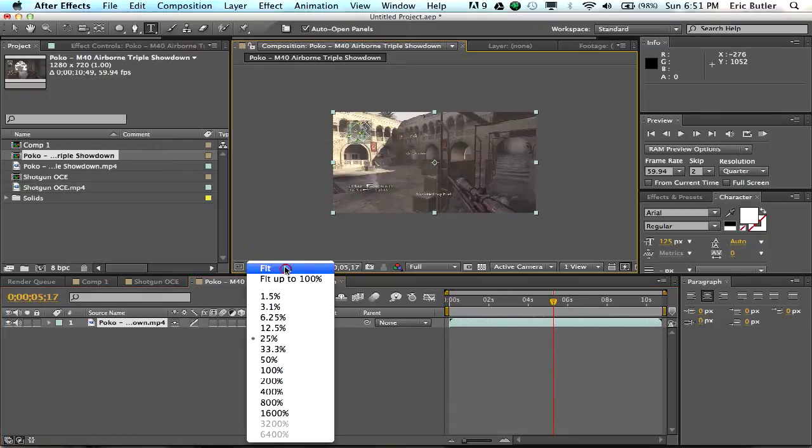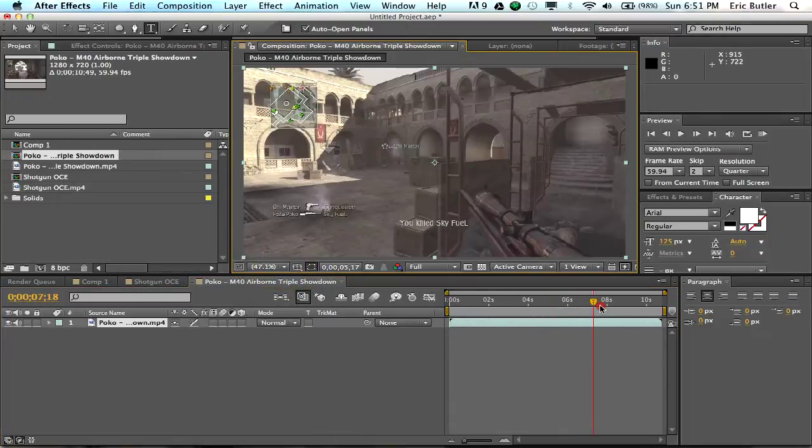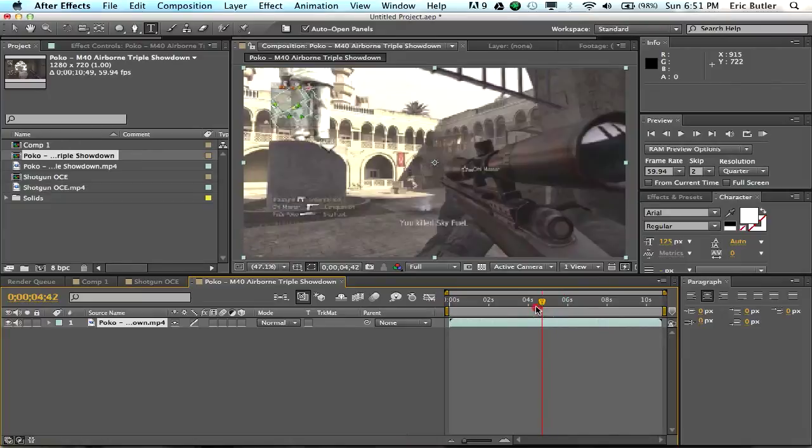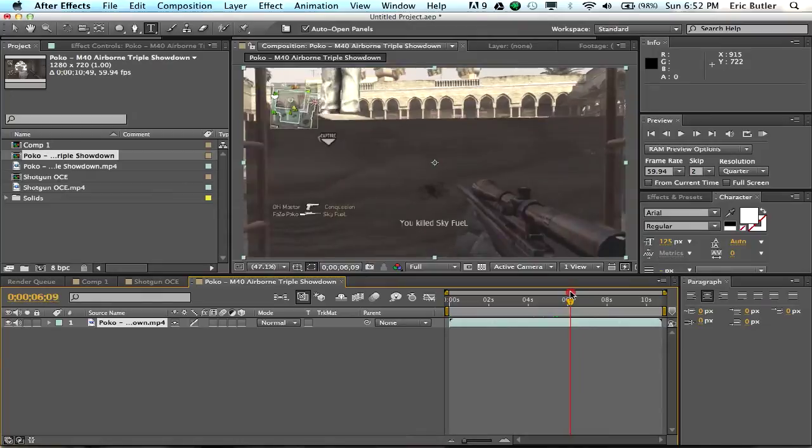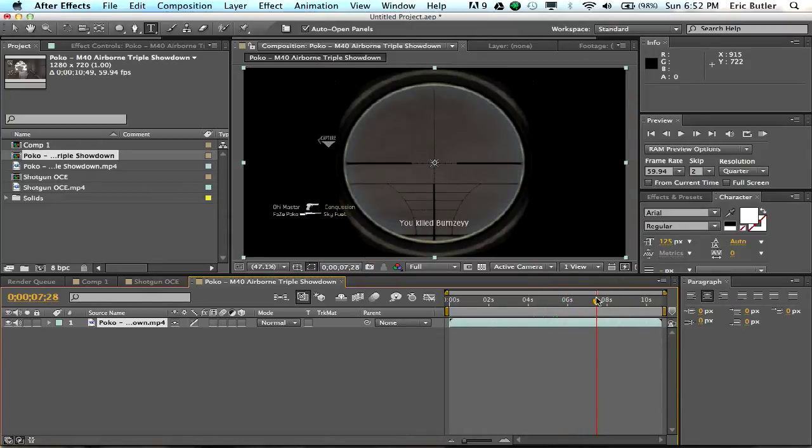If we zoom in on this a little bit, we can see that in most video games there's just a stationary camera that goes right in front of the guy's face. Which is not really realistic, because you're not going to look perfectly straight in on a scope. There's going to be sway. So, what people do to add that is an effect called wiggle.